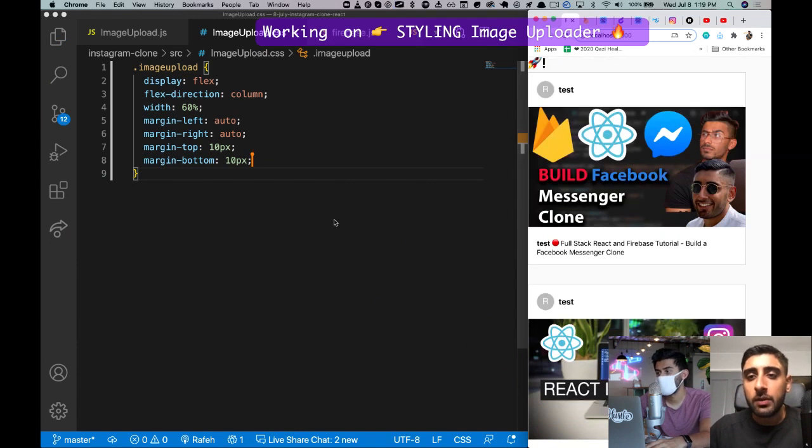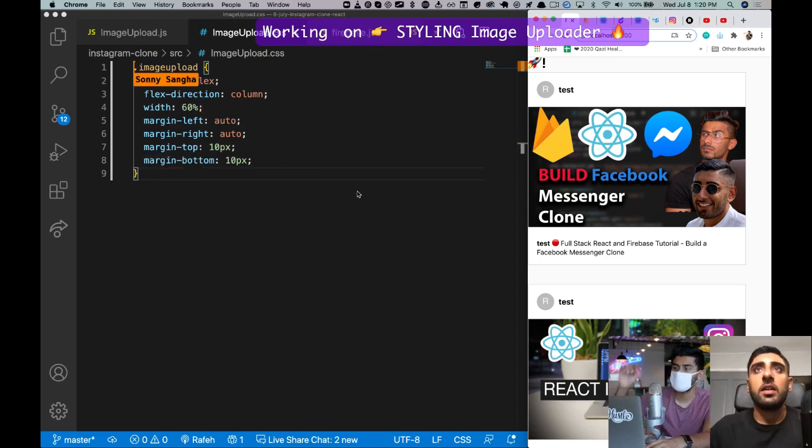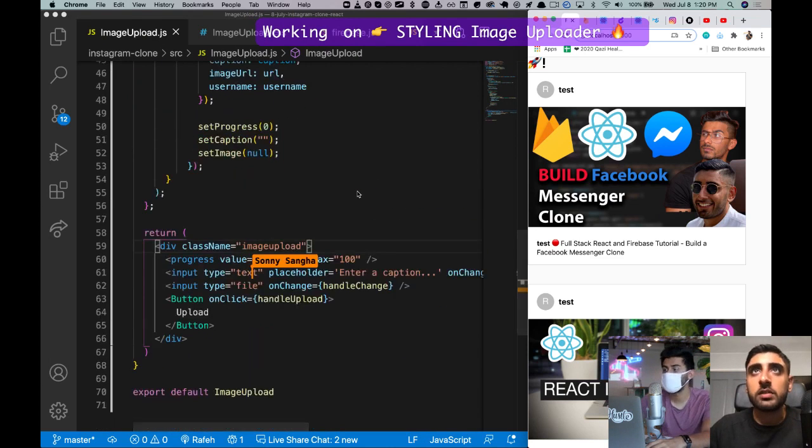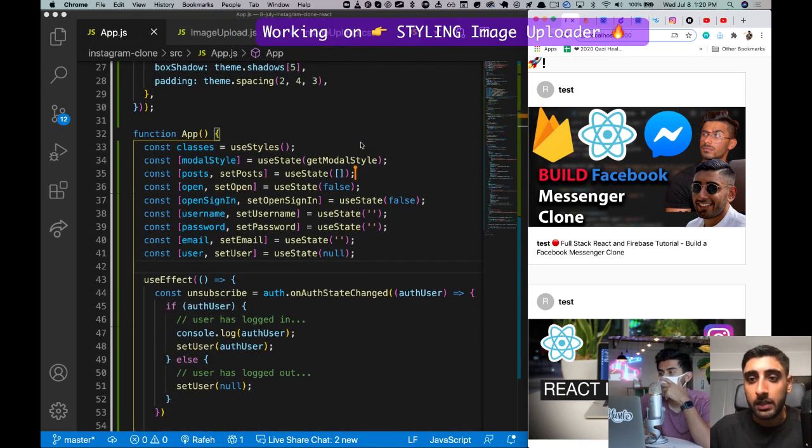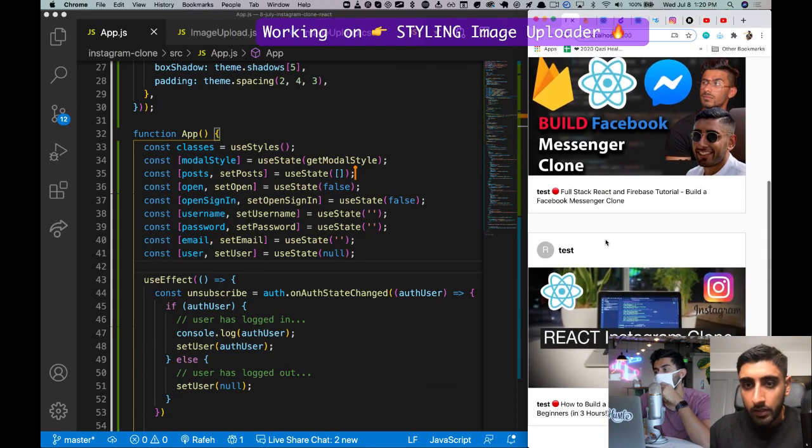Yeah, so for now we're going to keep it up at the top, just while we finish off the remainder of the styling, because there are a few things that I want to do before we get to that. So if we go to image upload, firstly let's position it in the correct place. Yeah. So let's have it right now.